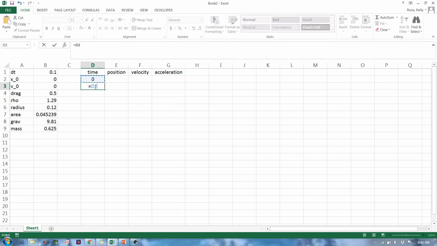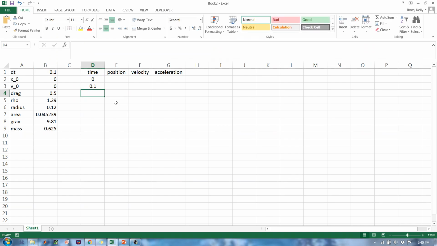So the next time here will be the previous time, plus, sorry, it points to what I selected, and then I want my name, dt, or the variable, delta t. So I'm just adding to the previous time what I've defined as delta t here.